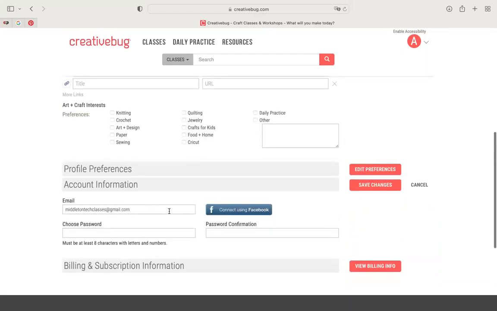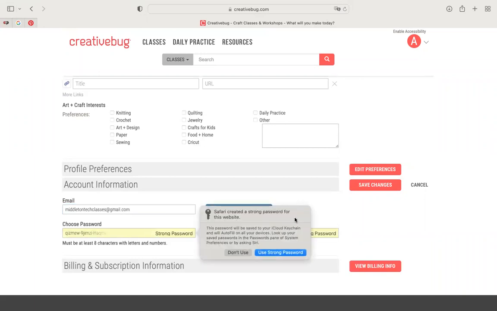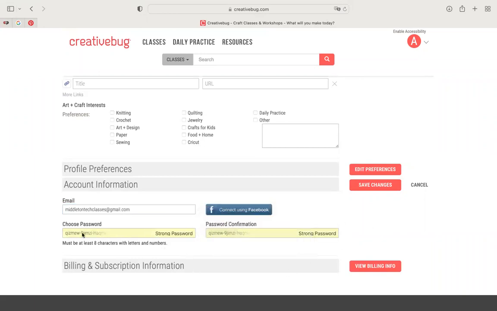So you'd want to make sure that you have your email address typed in there, and then you would create a password, and then you would hit save changes, because when you log in on a tablet or a phone in the app, it's going to ask you for those things. And that's not exactly how you made the account, because you used your library card. So you just need to make sure to do that email password section and save it.